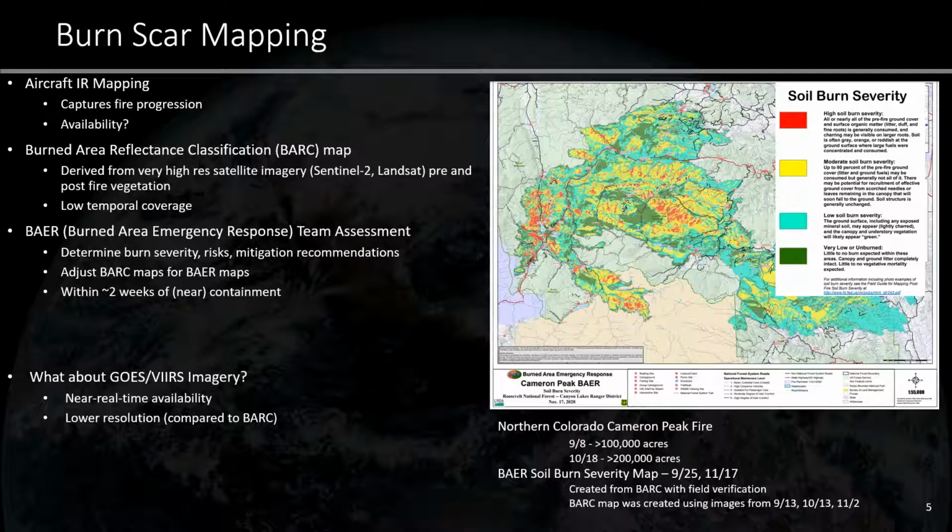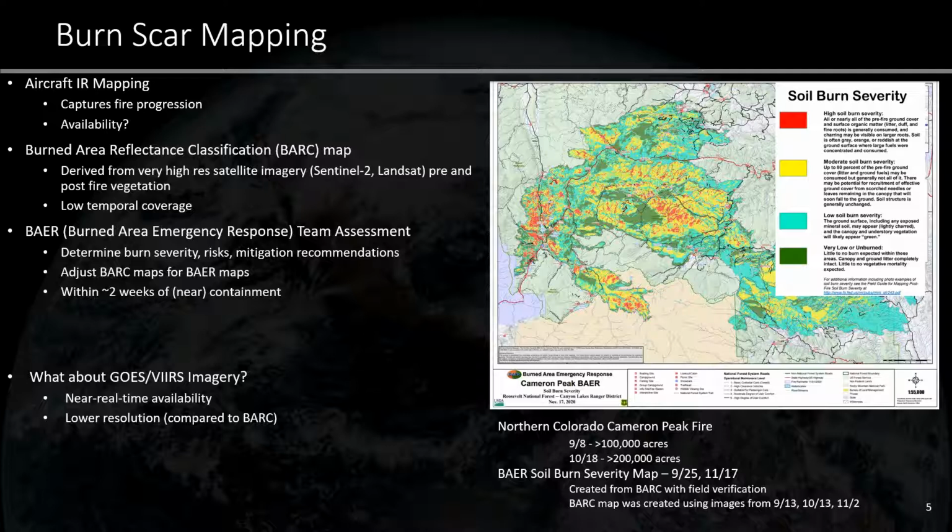The ultimate map that we're going to use in our burn scar flash flood operations is from our BAER team assessments. So these assessments are done maybe sometimes before the fire is contained, but especially after the fire is contained. There's hydrologists, soil experts, engineers. They go on the fire and study the fire, the fire burn scar, study the landscape. And most relevant to us here today is they determine burn severity across the burn scar. They'll actually adjust the BARC map based on what they find in the field to create the final BAER maps.